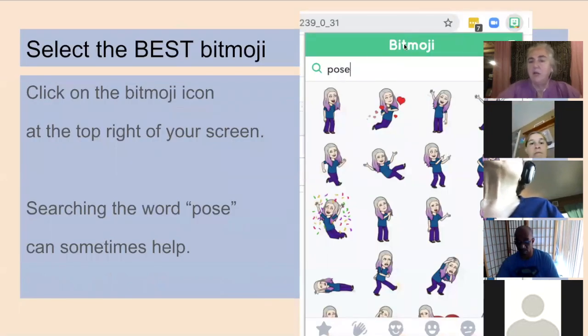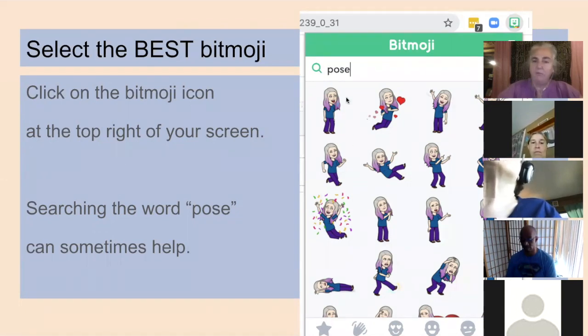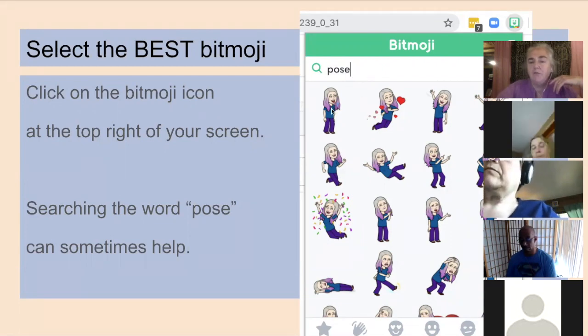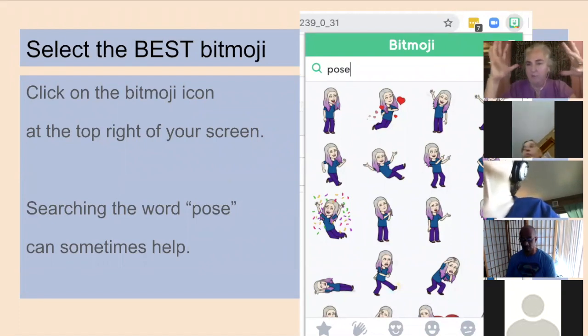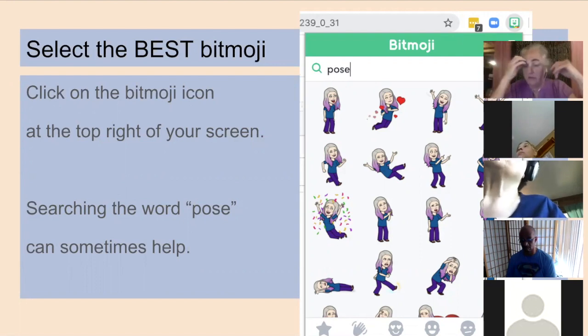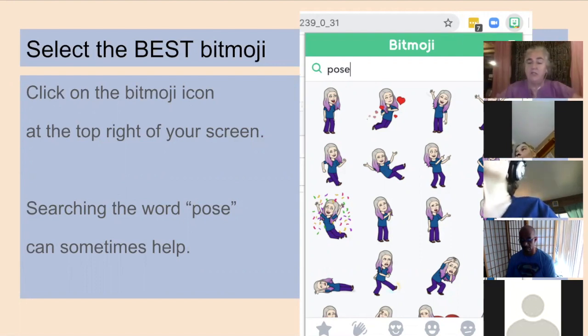Okay, so once you've got the Google extension for Bitmoji, the next step is choosing a Bitmoji. When I click on that little green TV smiley face at the top, the Bitmoji logo, I get this window that pops up with popular Bitmoji positions or little sayings and stuff at the top. If you type the word pose, P-O-S-E, you can frequently get a Bitmoji that's just standing there or waving or sitting without as much of the peripheral garbage around them, which you can cut out, and you can drop your Bitmoji into remove.bg to get rid of the background if you don't want it. But sometimes you can find one that's just the Bitmoji without a background.